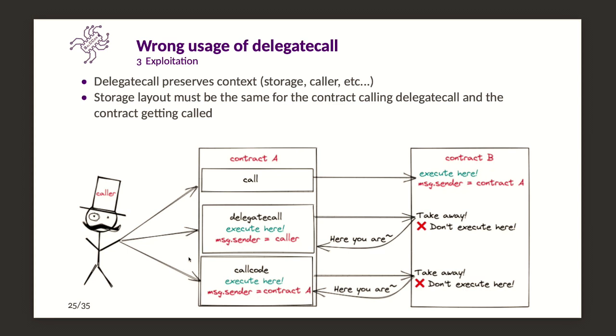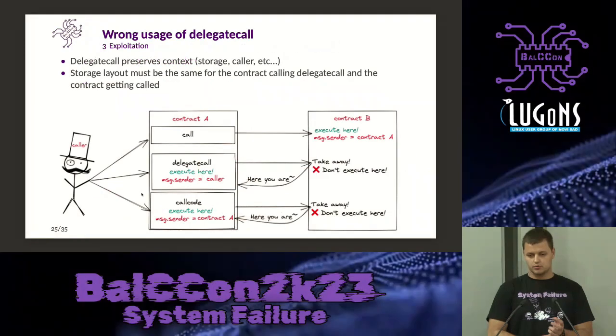And this is practical. You want to develop some libraries. You want to use them in 10 contracts. You don't want to deploy 10 libraries for each contract. You will use one library, and you will execute it in a different context. So delegate call will preserve the context. It will use the storage of the contract caller. It will use the message sender, everything. It will just use the code of the different libraries.